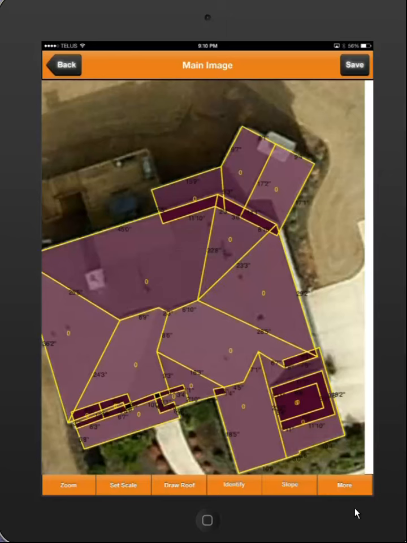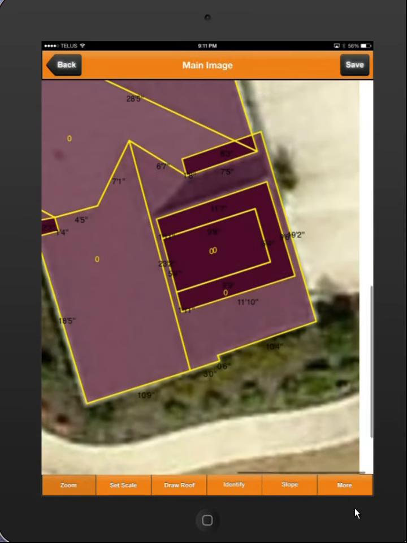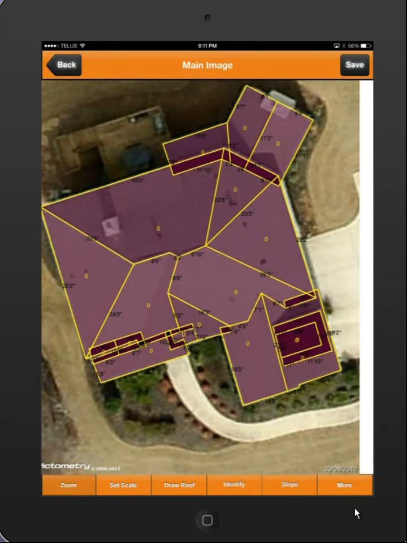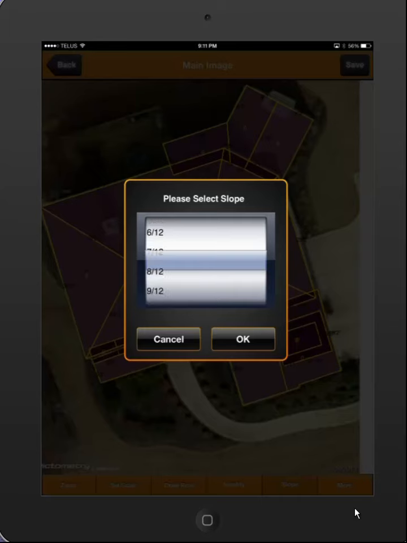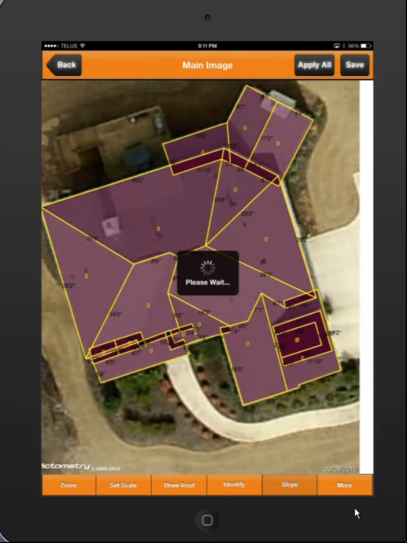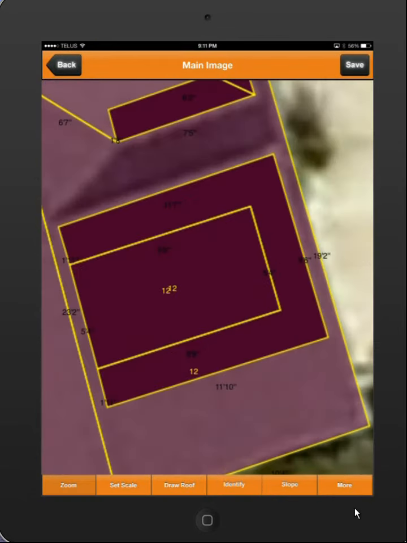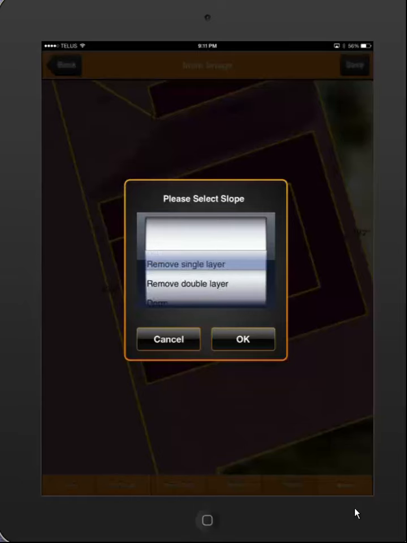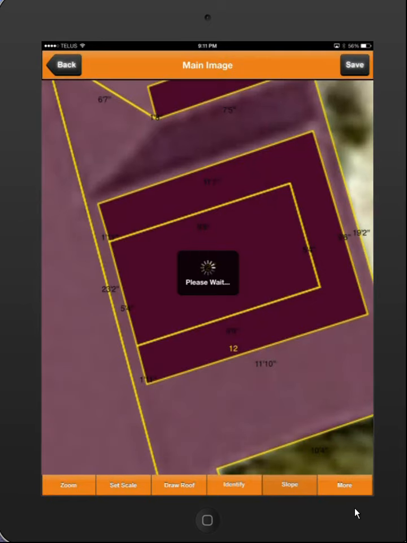Now the only thing I've got to worry about right now is this dormer. And what I'm going to do is I'm going to set my slope. So I looked from the picture that this thing's about a 12-12. So I'm just going to set my slope. And you have to set your slope first before you do the dormer tool, okay? So now that I've done that, I'm going to zoom down here. And now what I'm going to do is I'm going to go slope, and I'm going to go dormer.